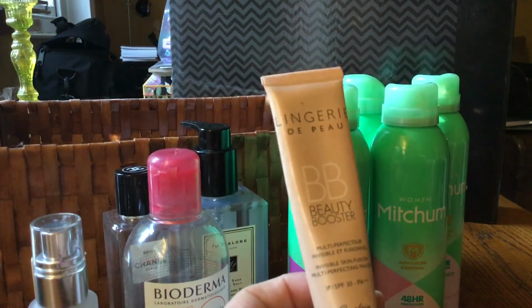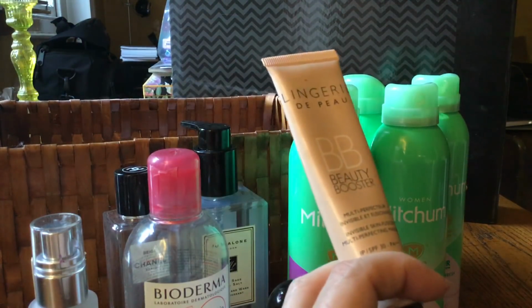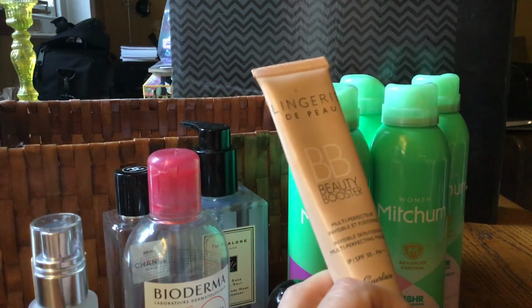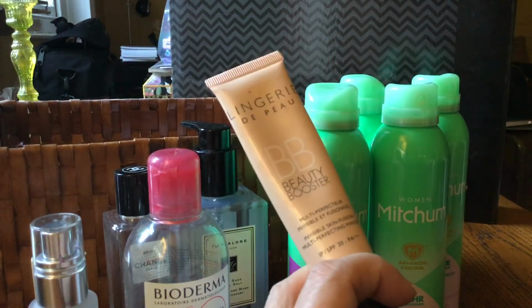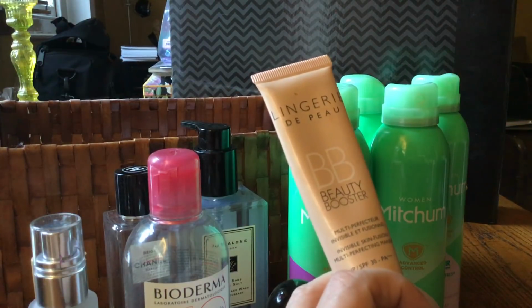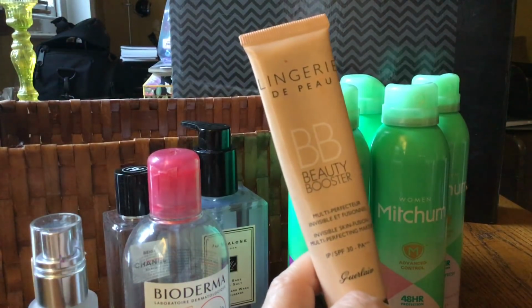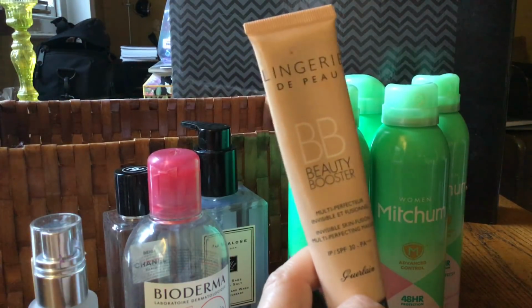Where I really liked using this was in very hot, sticky climates where I was sweating. I think I bought it and first used it when I was in New York for a reasonable spell over July or August. And anyone who's been in Manhattan at that time knows what the humidity is like, and it's almost impossible to keep a face of makeup from streaming down your face, and I found that this did the trick. It actually had quite high coverage.